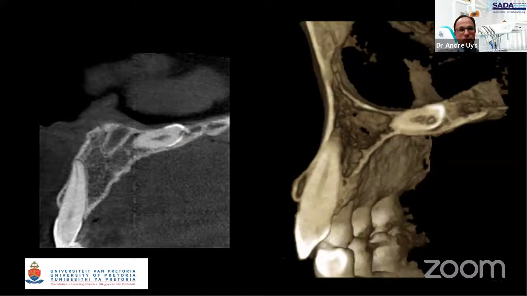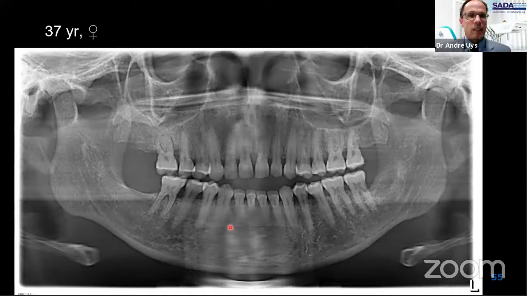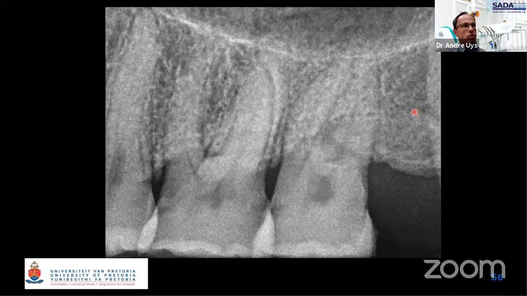This patient experienced pain on the left side, so it was on this side. After extraction, she went back to a dentist. The dentist said there wasn't anything wrong there. And then the patient eventually came to us. From this panoramic radiograph, we don't really see anything wrong. So the first thing was to do a periapical. What we noted on the periapical radiograph was this bony projection that you can see here. It had an odd shape, and that kind of worried me. So I decided then to do a small field of view CBCT.